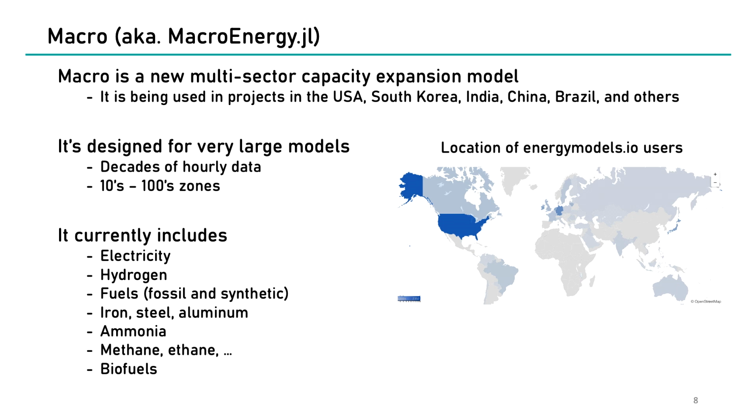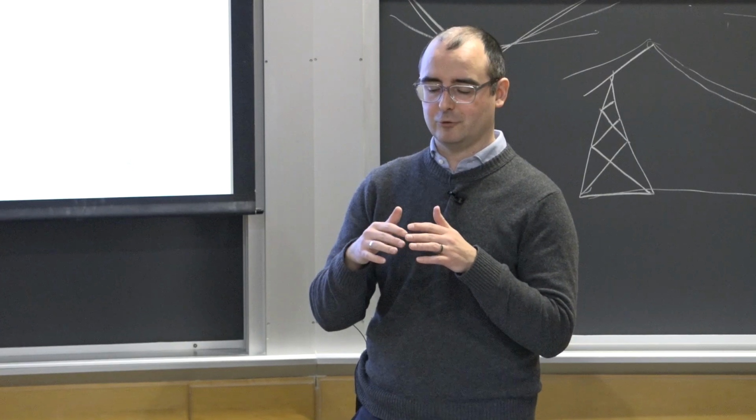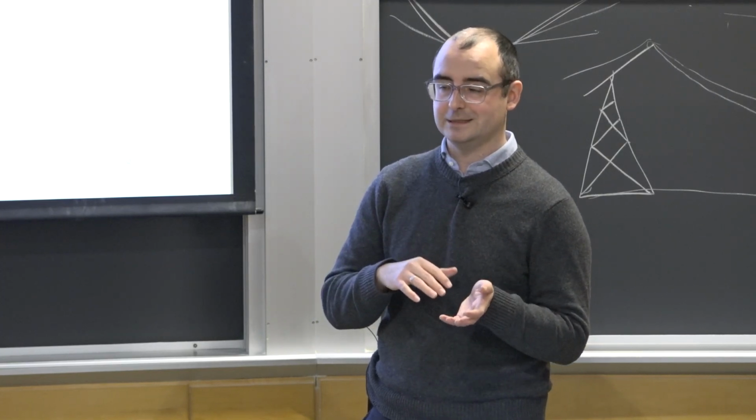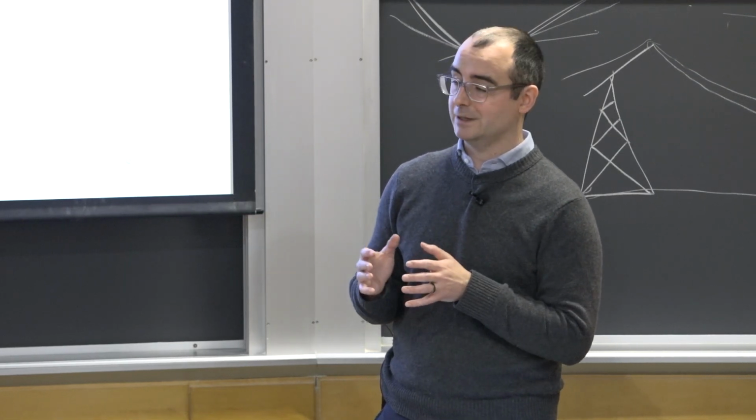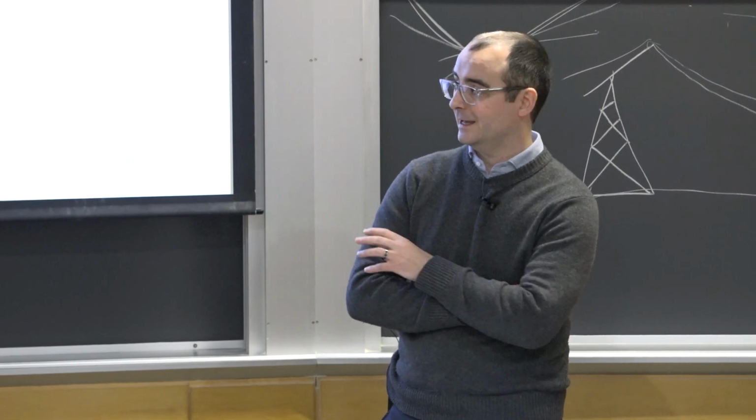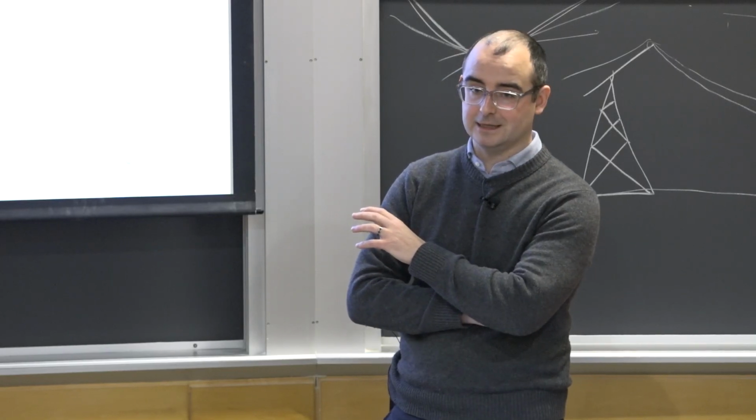And the model really has a focus on scaling up as much as possible, partially so you can run very high resolution systems. You might begin to get into those hundreds or even thousands of buses that a power flow model has. But there are recent studies that show that for these capacity expansion models to give accurate or robust results, they have to consider at least a decade, if not decades, of data to get a good impression of how renewables availability and demand correlate with one another. And so we want to have decades of data. We want to be able to have a relatively high resolution grid. And that's been the focus for MACRO, is facilitating that.